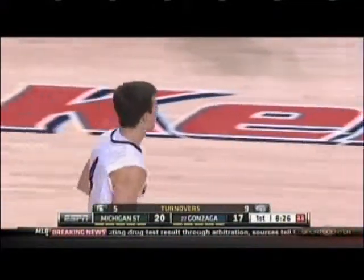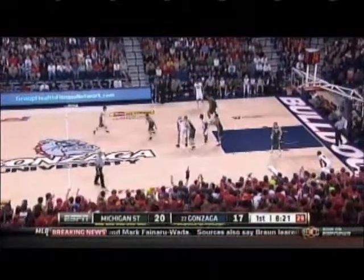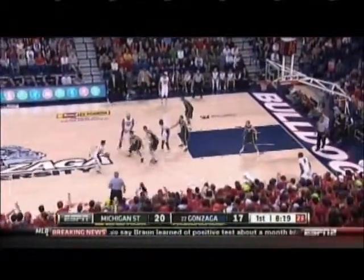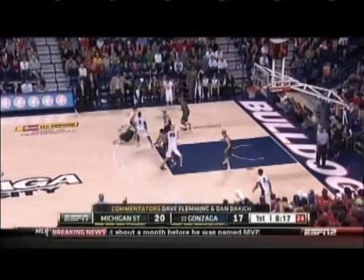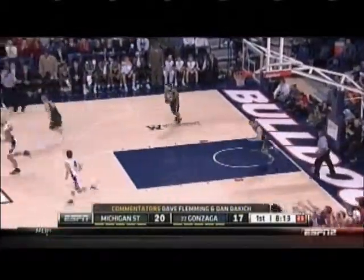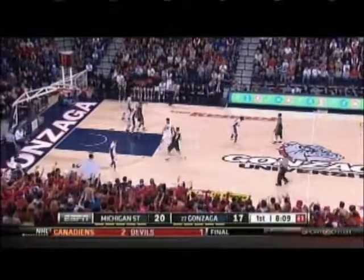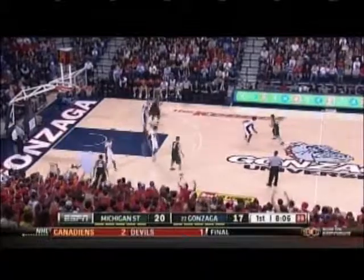A lot of kids can get back, and a guy goes by him and says, I got back, coach. No, you get back and then you make a play. And Pangos did. Mark Few says he's been much better on defense than he's gotten credit for. He definitely gets credit for his offense. You saw it there. It's amazing. You make a great hustle play, and you come back and offense follows.